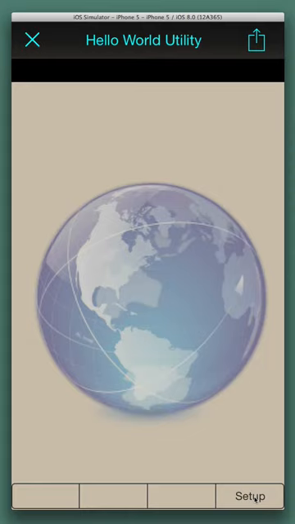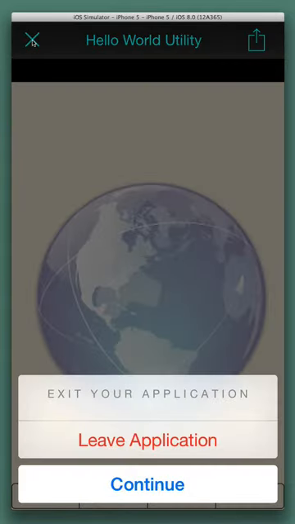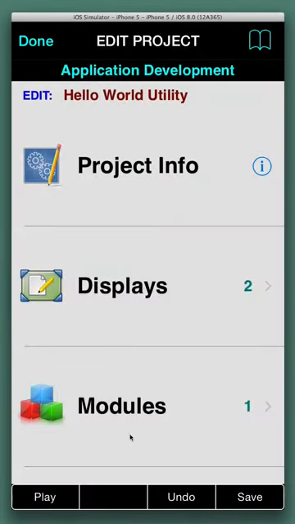Okay, all right, let's see what we did wrong. Oh, I know what we did wrong. We wanted to go to the settings, the setup form, not the main form. Okay, so we'll leave the application.